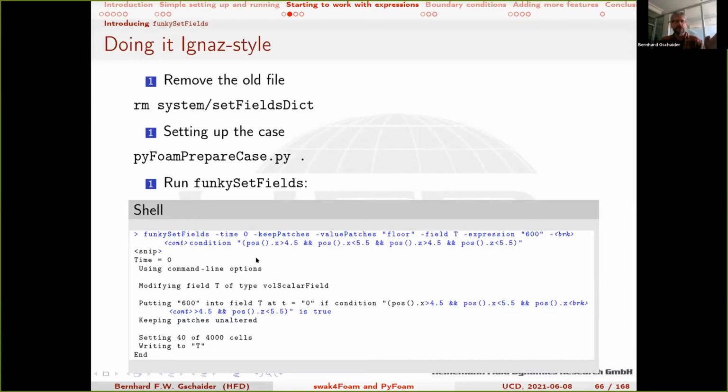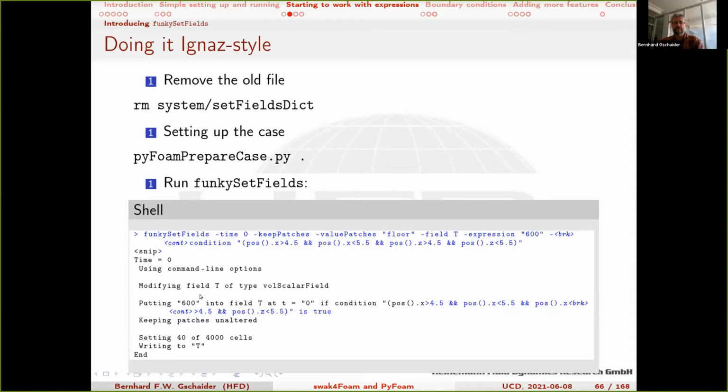And this condition is a bit more complicated. That basically says, okay, get the position and the X value. If the X value is bigger than 4.5, and this is how logical AND is written in C++, and if the position is smaller than 5.5, and do the same for the set position, only in these cases set it to 600.